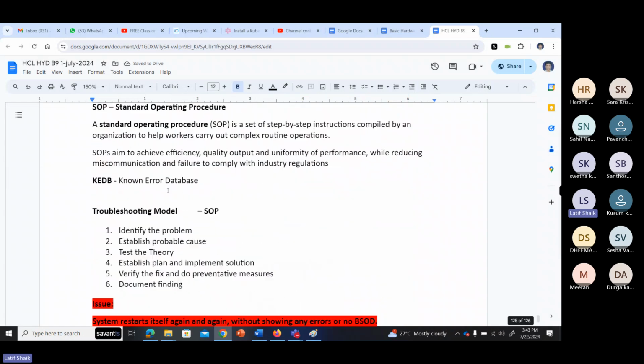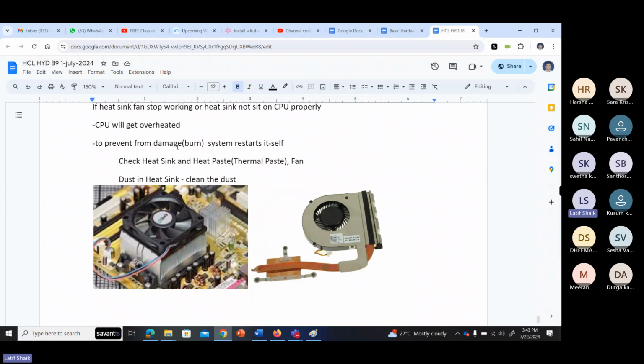So what do you have to do? Check first: if the CPU is overheated, then check the heat sink, the heat sink fan and the heat sink paste. Okay, see whether all are properly there or not. If anything is dusty, clean the dust.